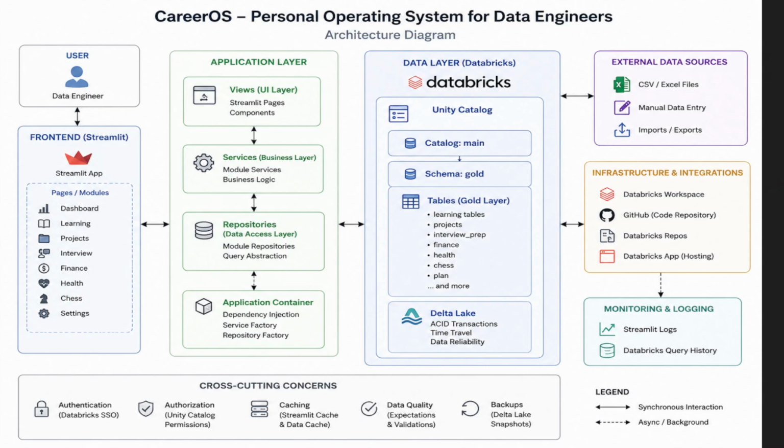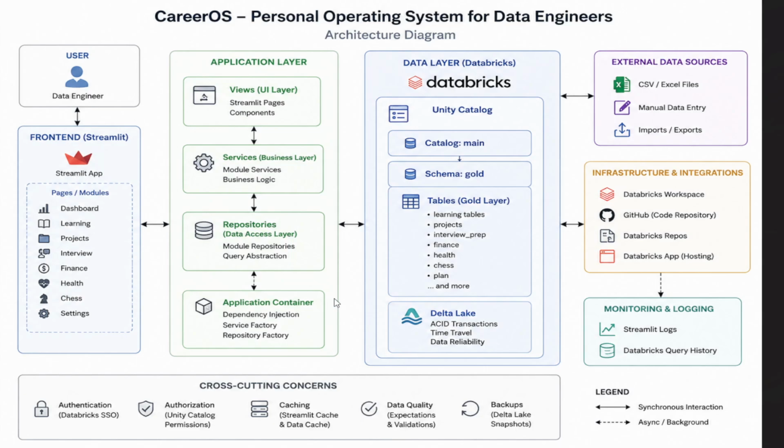So currently I have used Databricks, but we can do this in SQLite as well, and that's how the application I have designed. And that is why, if you see in the architecture, each layer is different, and I have used application dependency injection, an application container. So even if I change the backend, the app should work.